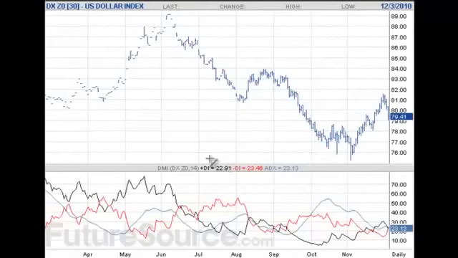For my trading anyway, the positive DI line, this black line here, when it's on top of the red line, it's saying that we're in a bull market. When the red line is on top, then it's saying we're in a bear market. But anyone can tell just by looking at the chart if you're in a bear market or a bull market. So I don't pay attention to the black line or the red line. All I pay attention to is the ADX line, just that blue line right there.